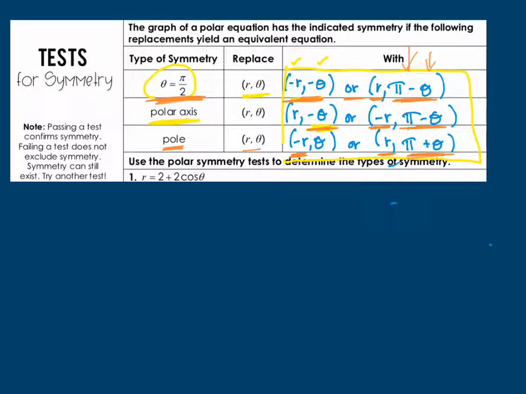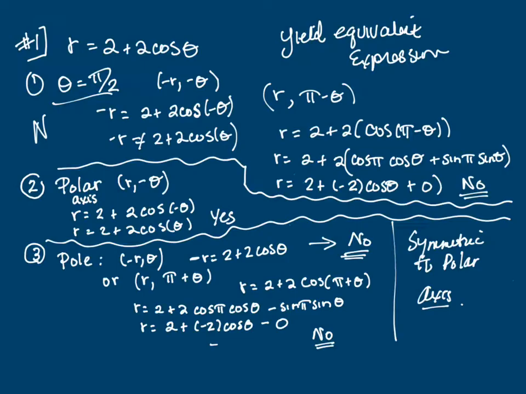So what we are going to be doing in these first problems is test all three of these. It looks like quite a bit of work, and it is. It takes time. So in your notes, you need to slowly work these out. Okay, so when I turn the page, don't freak. I've already written out the notes. So here we go.